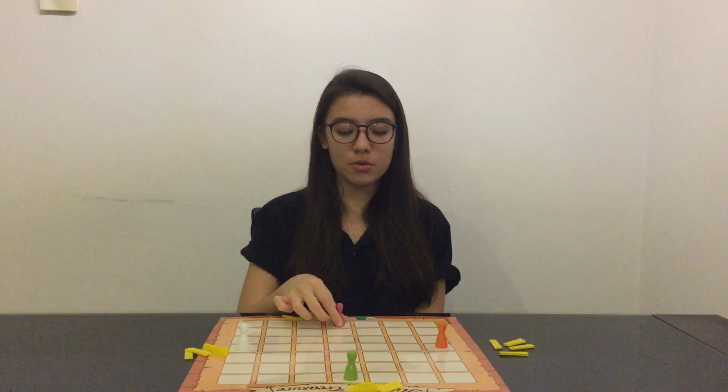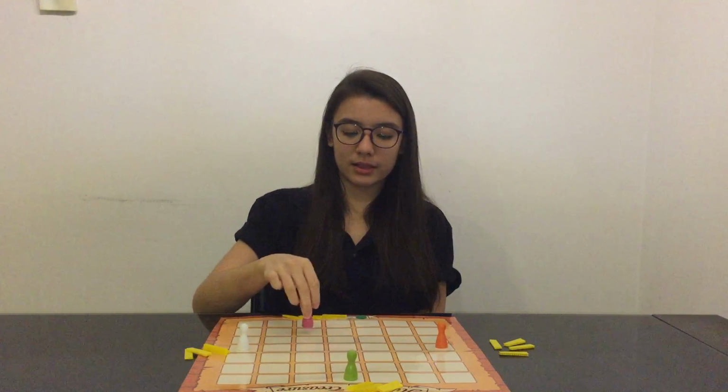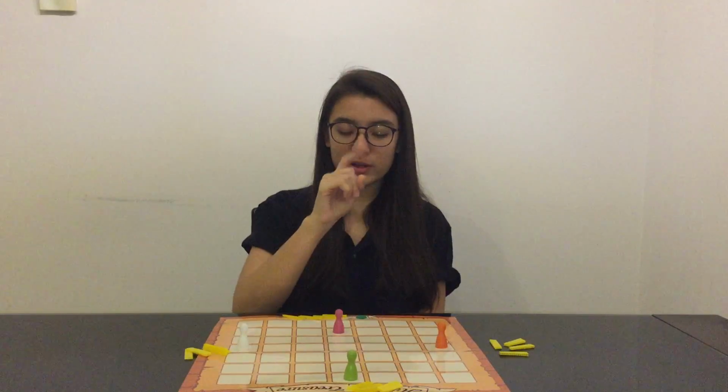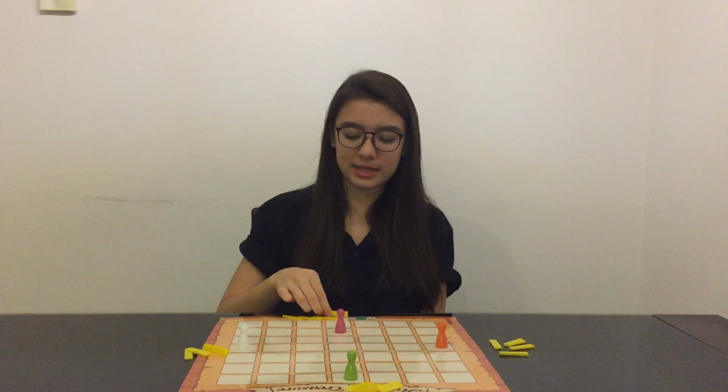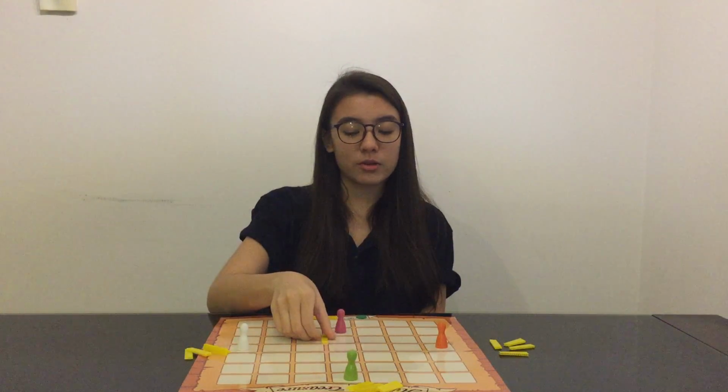Now, on your turn, there are 2 things you may do. You may either move your hunter 1 step. Now, the movement is front, back, left, and right, just 1 square. Or instead of moving your guy, you may place down a wall. Now, these walls go on the orange or beige lines in between 2 squares. So something like this, but not like this. It could be either horizontal or vertical.